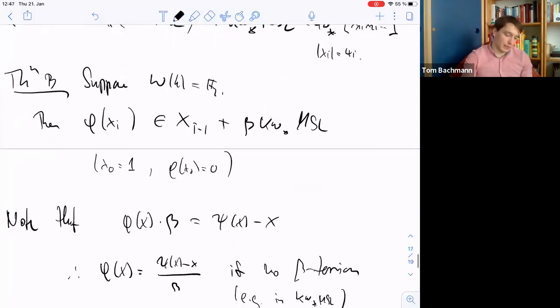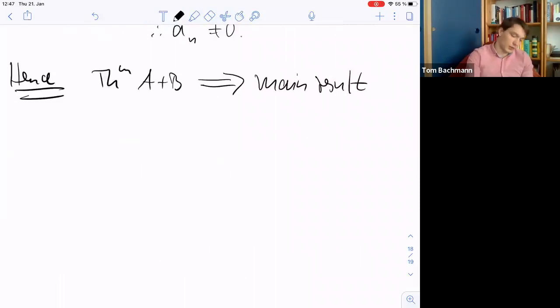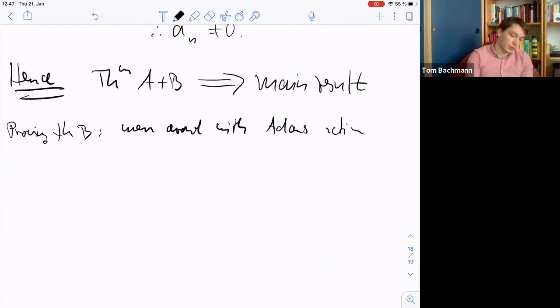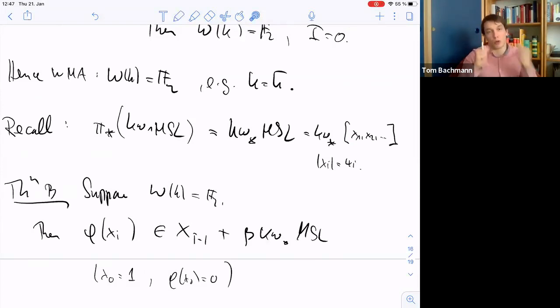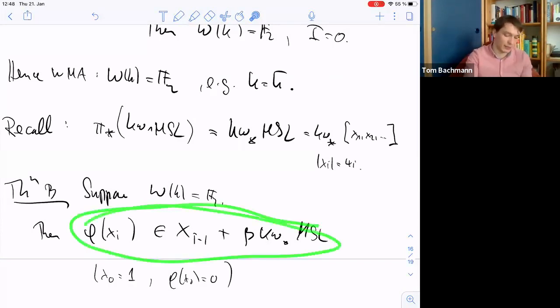And the way you do this is, well, I don't really have anything intelligent to say, you just mess around with the definitions. So proving theorem B, basically you just mess around with the Adams action, in terms of exterior powers, is somehow the easiest way I find. You have to work out how these generators relate to the KW cohomology, because in cohomology things are more closely related to vector bundles, and then you can try to do this geometric stuff. There's some dualization going on, and a bit of that and a bit of that, but in the end, it's just doing some calculations and you come to this conclusion. So I don't have anything particularly intelligent to say about this.